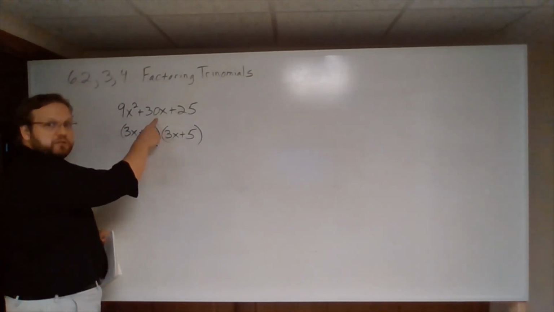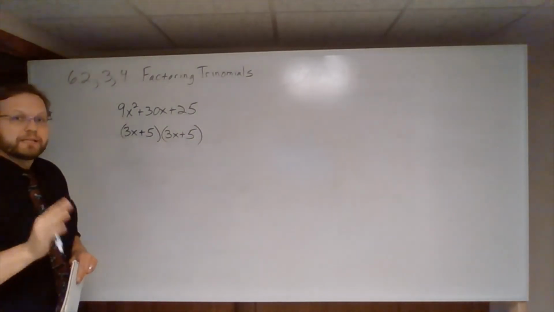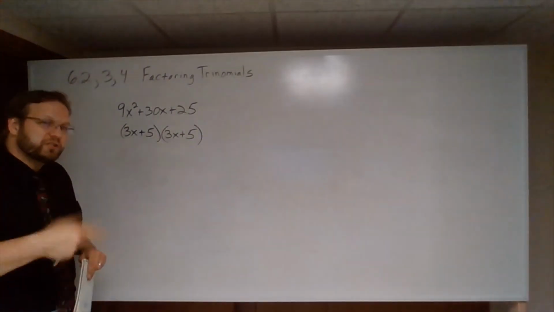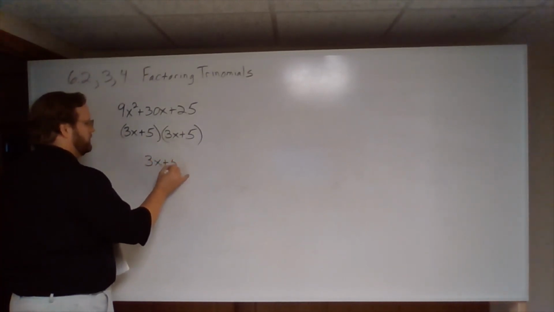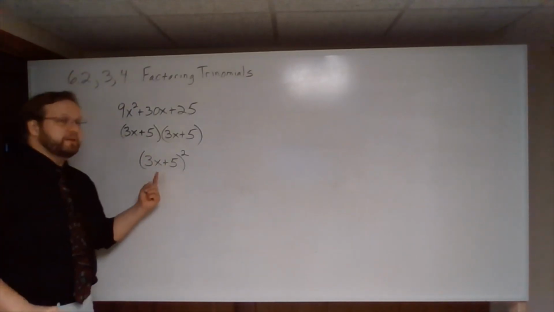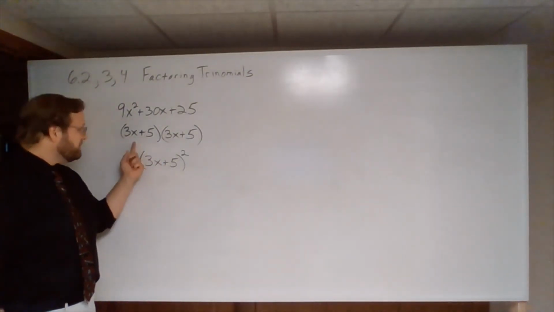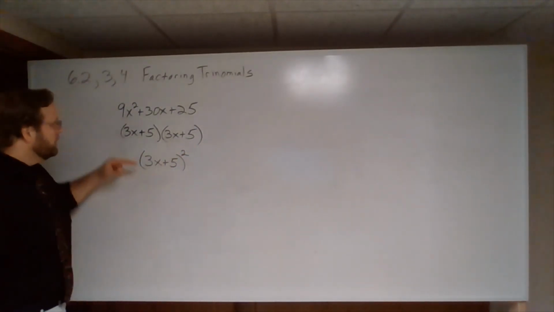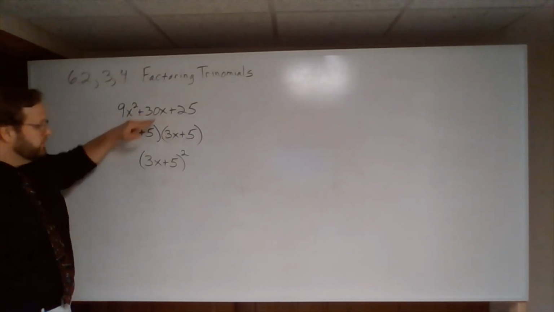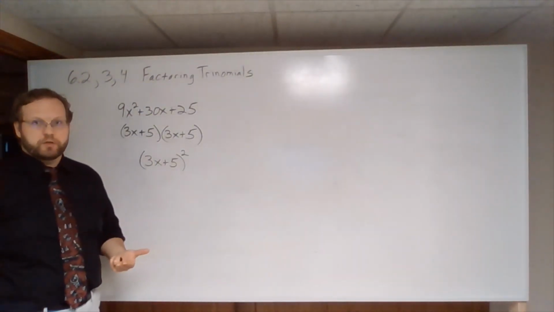and what do you know? That's 30x. That works. If you leave your answer like that, that's perfectly fine. But a lot of times, and a habit I want you to start forming, is to take this answer and write it like that. Okay? This is going to be very, very important when we get into chapter 7 later on. Again, there's nothing wrong with this. This is a little bit better though. Now, the fact that this trinomial factored into a perfect square makes it what we call a perfect square trinomial.